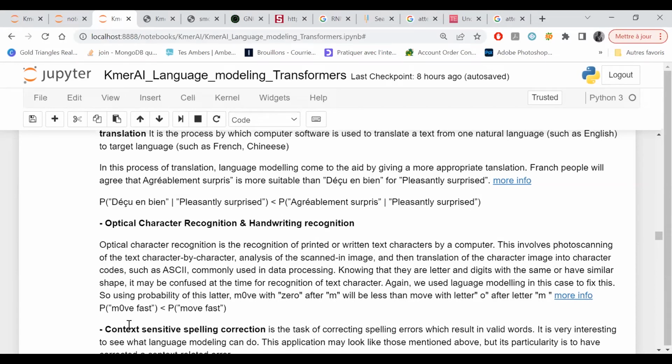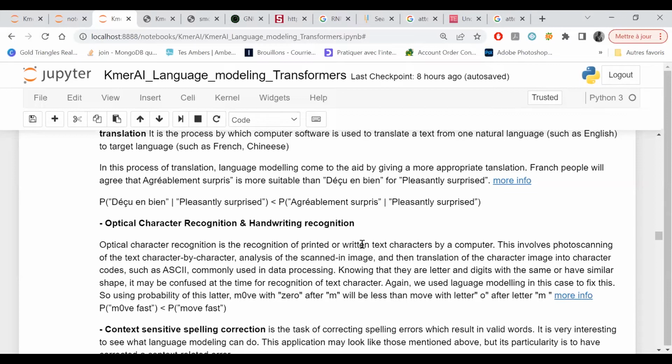Now I think you have Google Lens that extracts the text from a picture, and you can put it in Google Docs, for example. So here is optical character recognition.